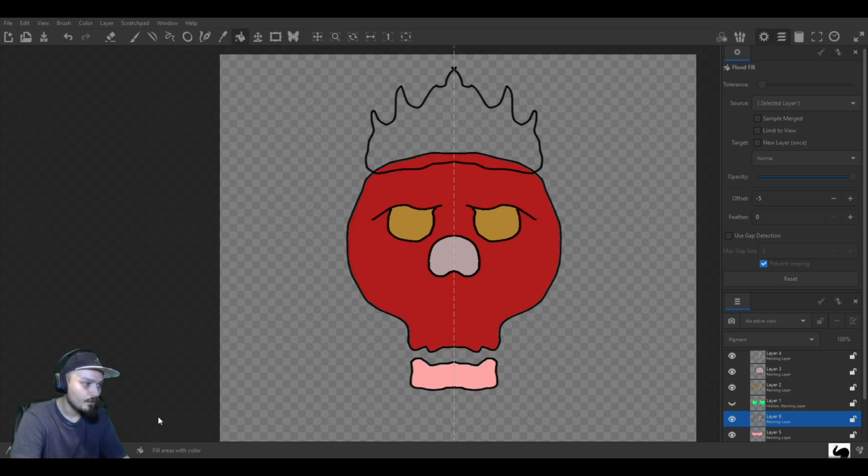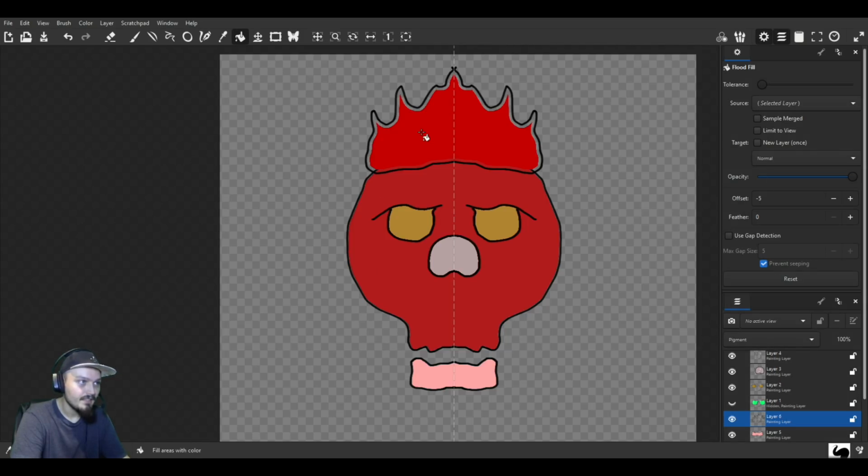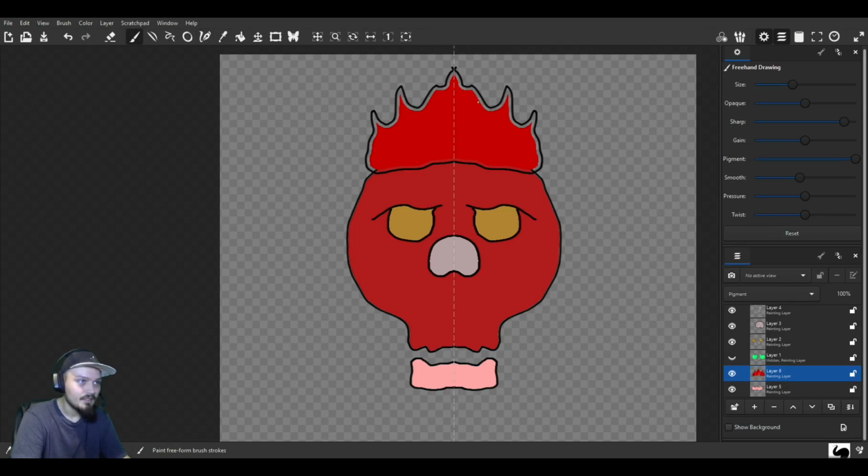I'm going to go red for the base. Now if you're wanting to do something like flames, you could do red for the base, and then you can grab a different color, like white. We're going to increase the size of our brush. Okay, and let's do that.